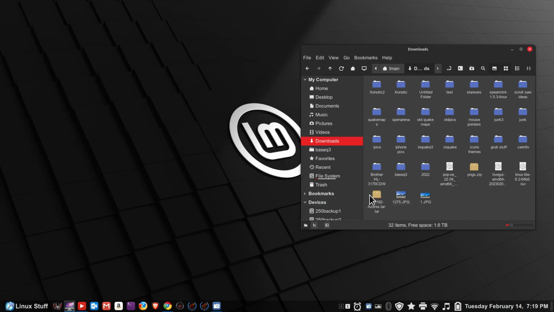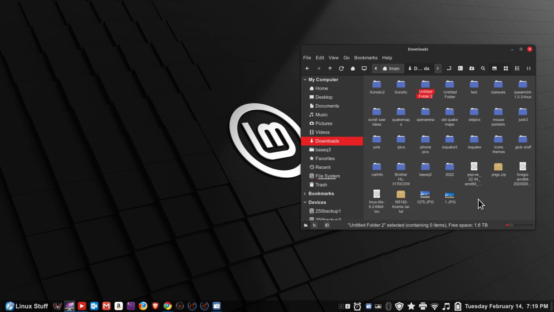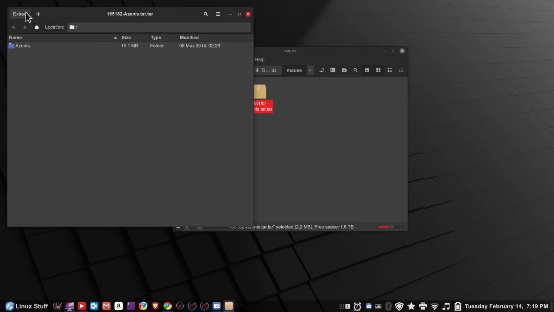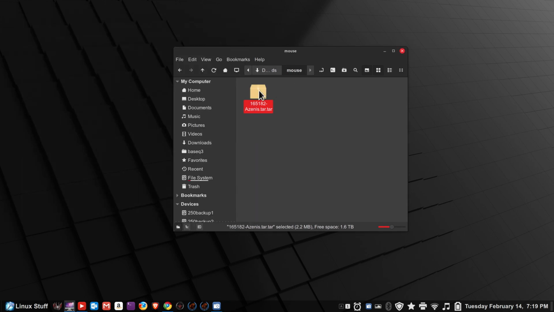And that file is sitting right here. I know my download folder is quite busy. So I'm going to create a folder. I'll just call that mouse, just for any name. Why am I creating a folder? Because normally I would suggest when you uncompress files, you uncompress them inside of a folder. There's a couple of ways to uncompress anything in Linux Mint. You can double click and hit extract. I advocate right-clicking and extract here. Why do I advocate this method? Because it creates a folder, and that's what you want. You do not want to extract and have two of these sitting there. It will not work. You need to have it in a folder.